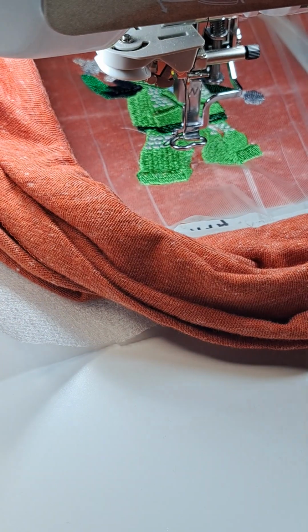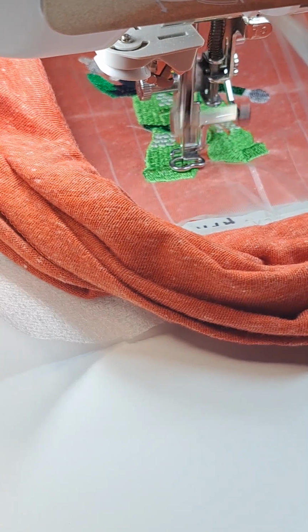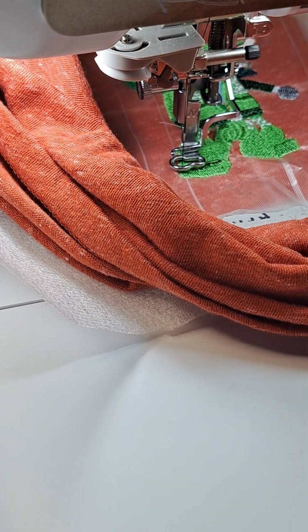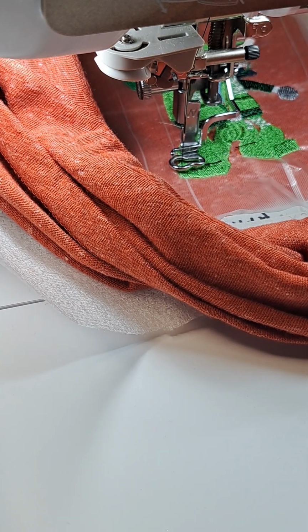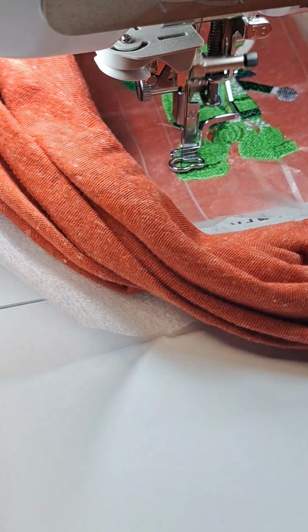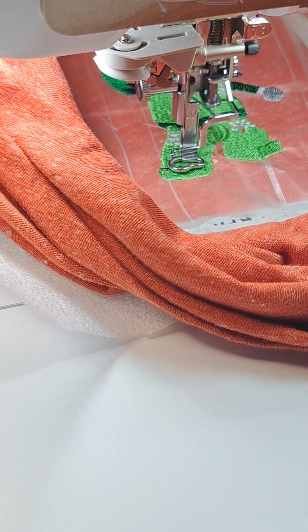Okay, just make sure that's threaded good. I think I am definitely going to carefully trim this thread, because if that gets caught in the green, it can be really hard to get that out. So this will be 14 minutes.